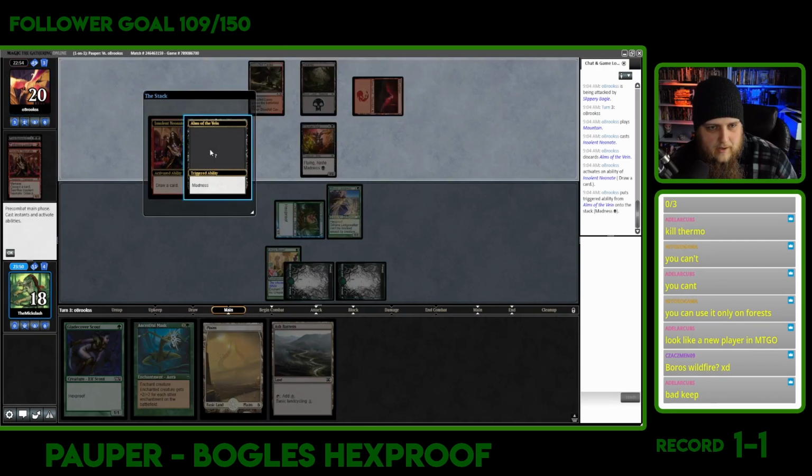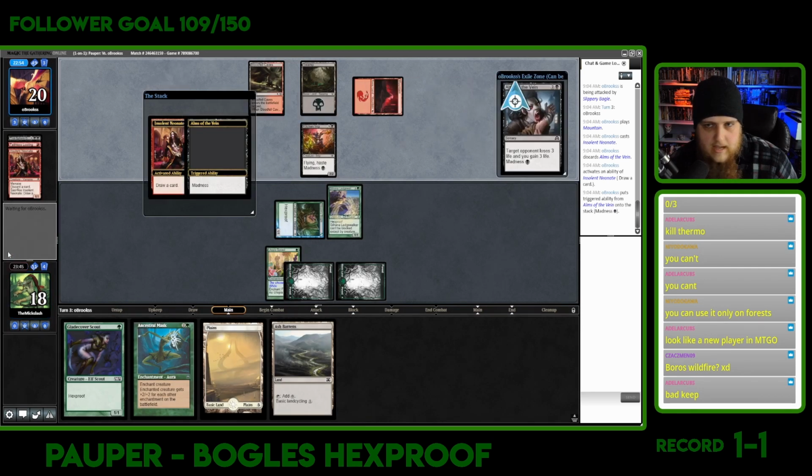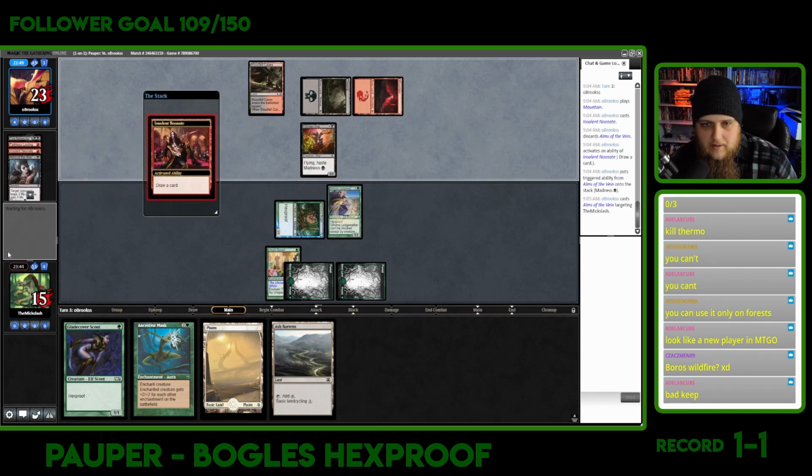What is this? Alms of Vain. Interesting. Arpuna's deck is pretty cool so far. I like it.